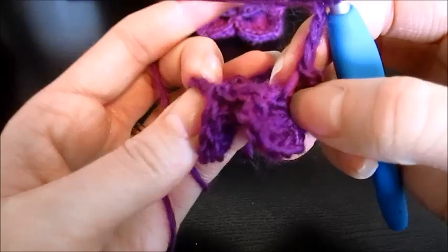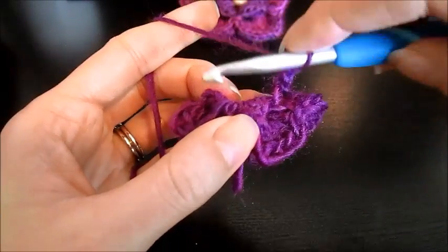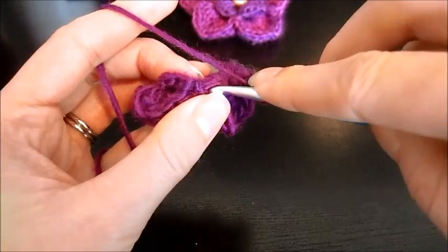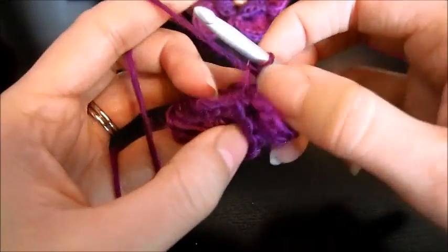Okay, and I'm on my last one. You can see I've got the one I'm going to skip here and the one I'm going to work into, and it happens to be right next to where I started, which is exactly what I want.